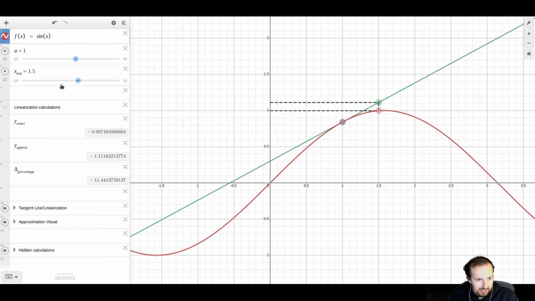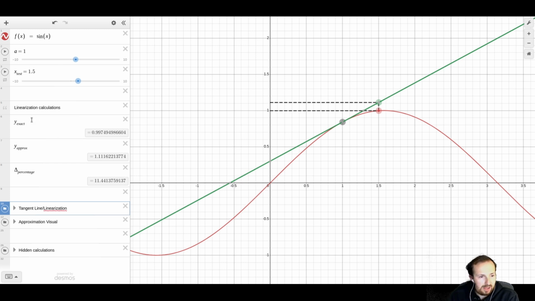That's why this technique is in place, because it's relatively easy by hand to calculate the output for a linear equation. All you have to do, if you think about it, is multiply by one thing and add another. That's it. You don't have to deal with any trig functions by hand. You don't have to deal with any crazy exponents by hand. None of that stuff. It's pretty straightforward. So that's really the use case.